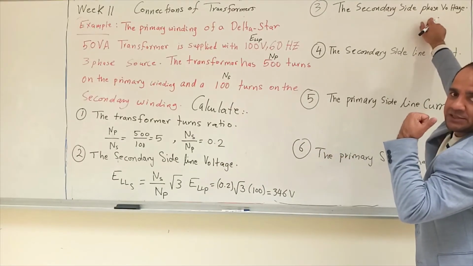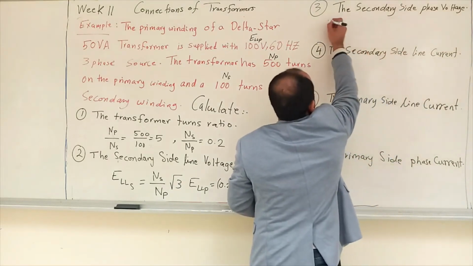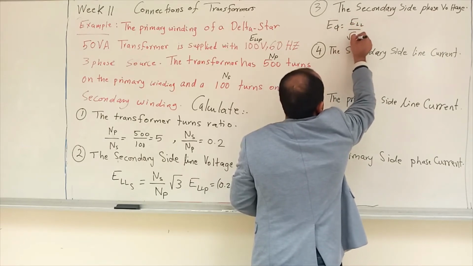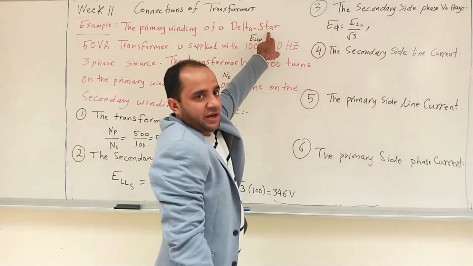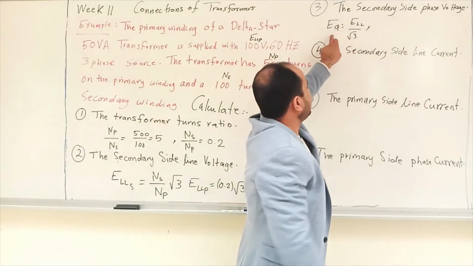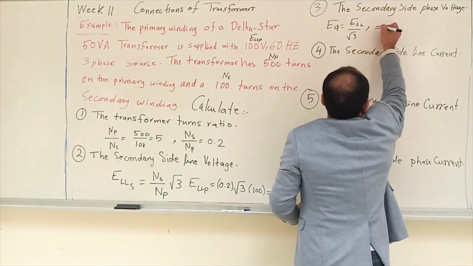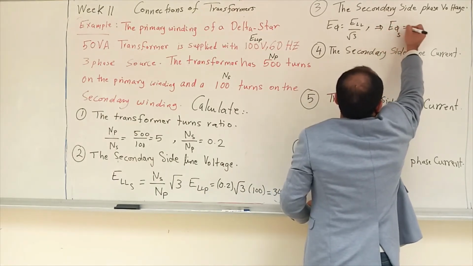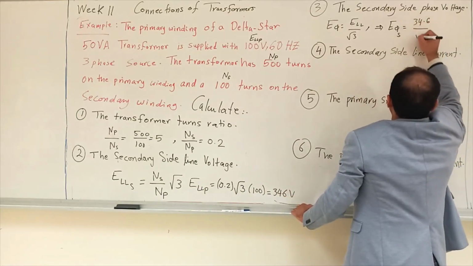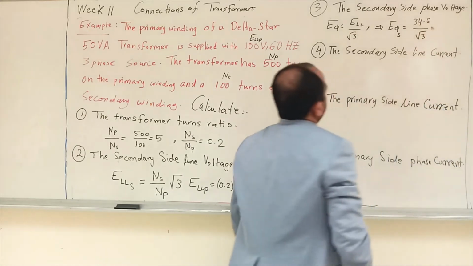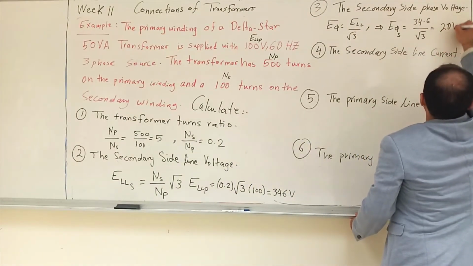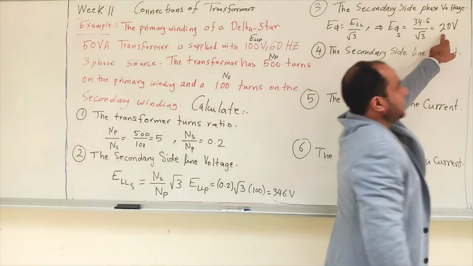Easy. We go back to the lectures of three-phase circuits. We know the relation between them, that E phase is E line to line over root of 3. We know this in the star connection. Remember, we are still here in the secondary side, which is Y connection or a star connection. So in a star connection, line to line over root of 3 gives you the phase. So E phase in the secondary side is the line to line, which we just calculated, 34.6 over root of 3. So again, we're dividing 34.6 over 1.73. This is 20 volt. So that's the phase voltage in the secondary side.